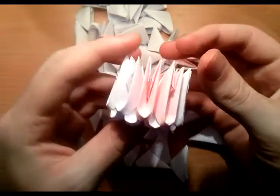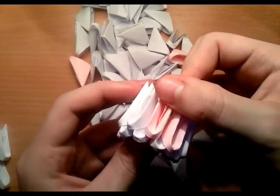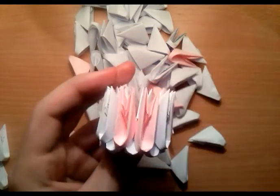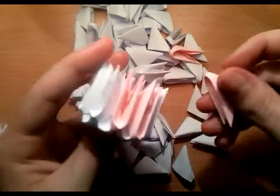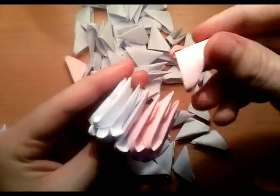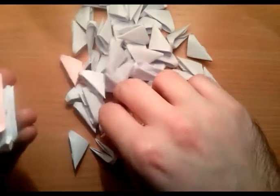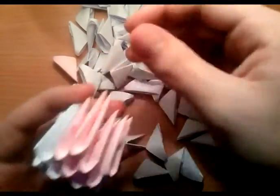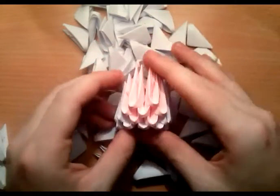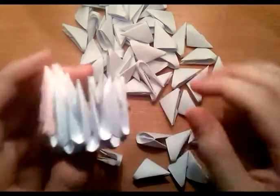10 pieces per row. Size of pieces 116, and you need to put two pink pieces in the second row somewhere, and then on top of these two pink pieces put three pink pieces, like this, and then on top put two again, like that. And now all you need to do is fill this with white pieces.